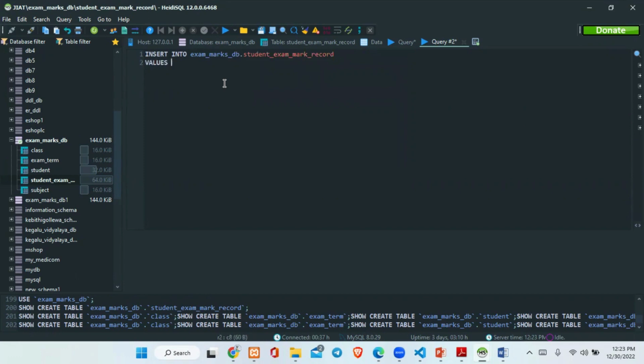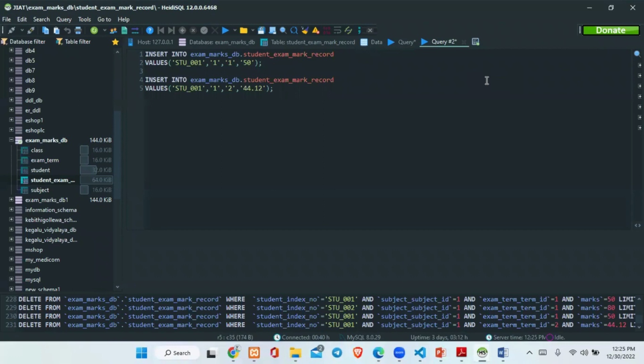Our first value is the student's index number. I'll give it as STU001, and next I'll give the subject ID as mathematics. I'll give it as 1. And next, I'll give the term ID as 1, which stands for first term. And next, I'll give the marks as 50. Likewise, I'll type for second term as well.